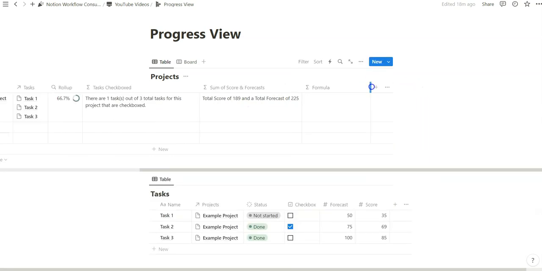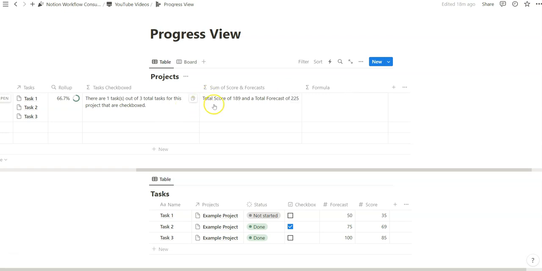Let's go a little further and create that condition where if it's checkboxed, then we can add the score, and we'll do that also for forecasts. In our case, we're going to have to do a few things here, right? We have to create that filtered criteria and then output based on a score, and then create a sum of that score and divide it by the total to get a score to forecast ratio that we're hoping for.